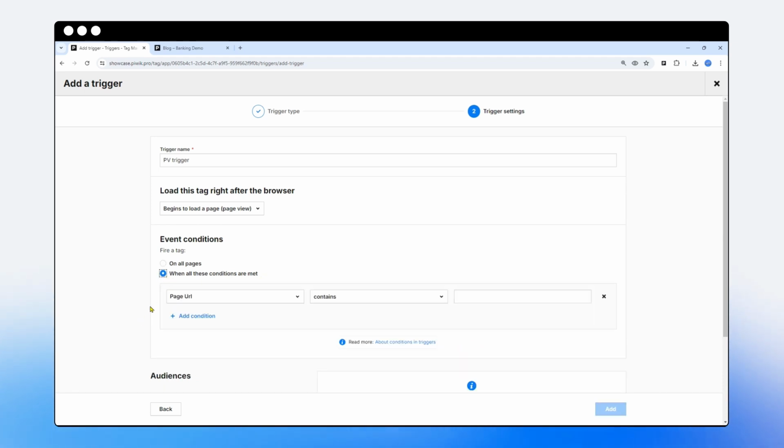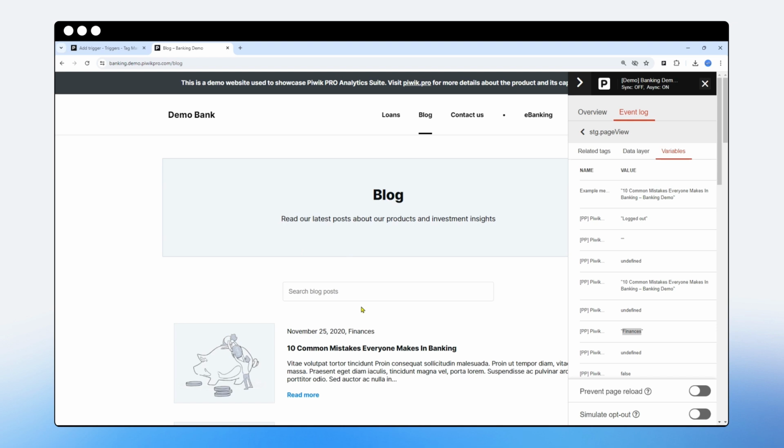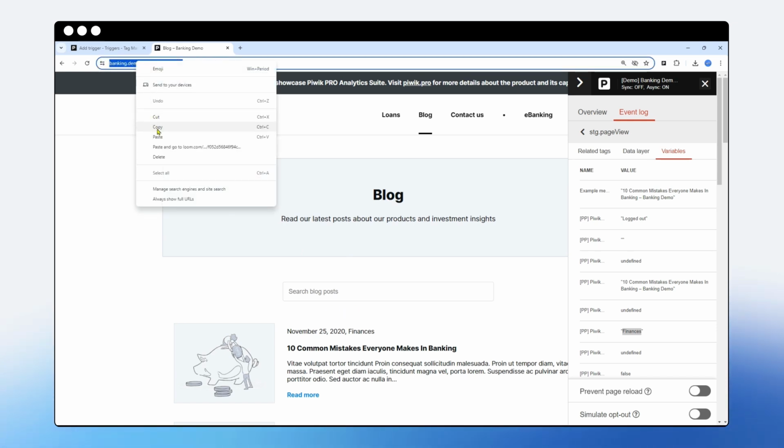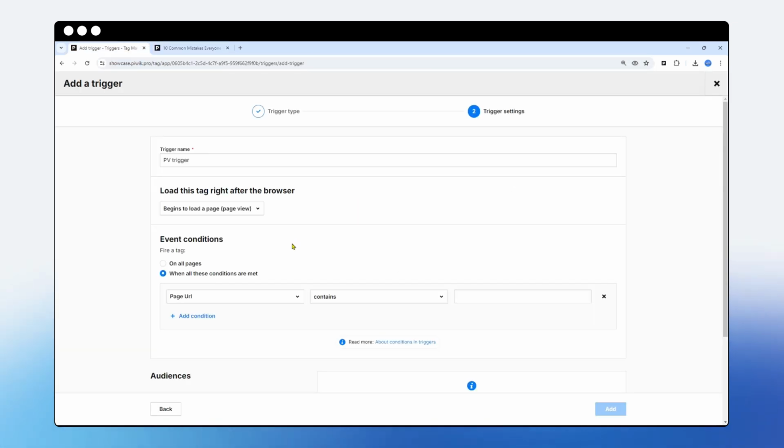But in many cases you would want to use some sort of conditions. And for a PageView trigger, quite likely we would use the page URL, page path, or page hostname built-in variable to set the conditions. Let's say I want to fire a tag on a blog post. I don't want to fire it on this page, so let's copy that, but I do want to fire it on a blog post. So how would I do that?